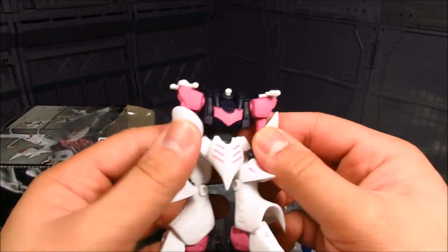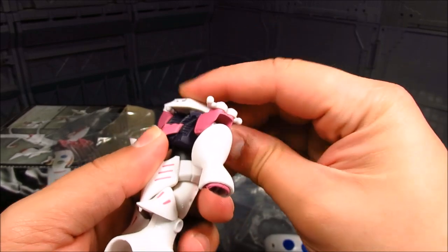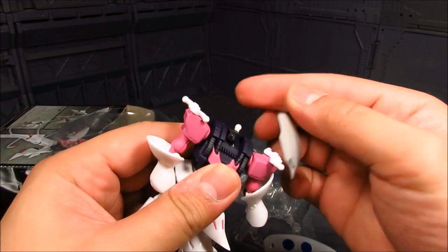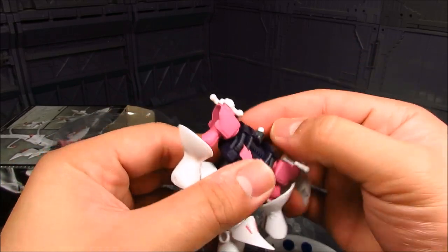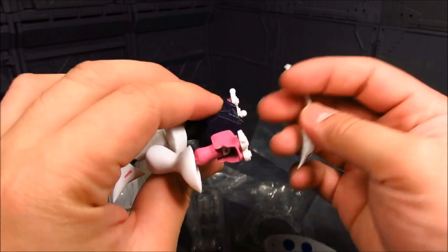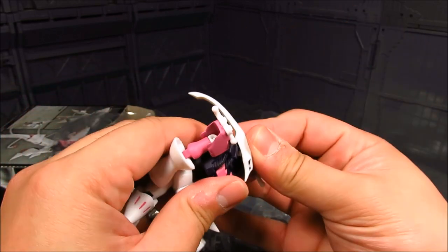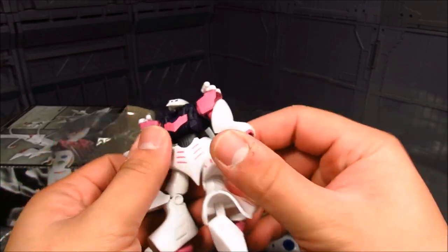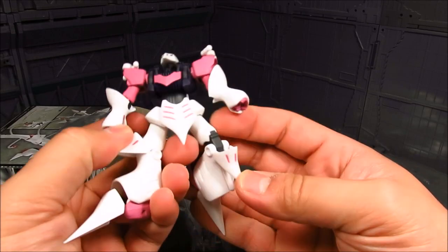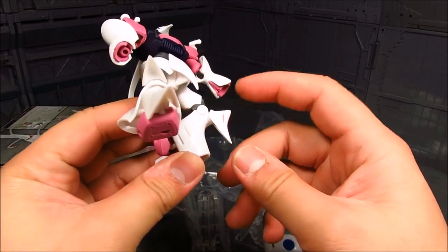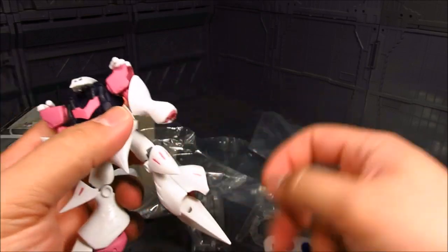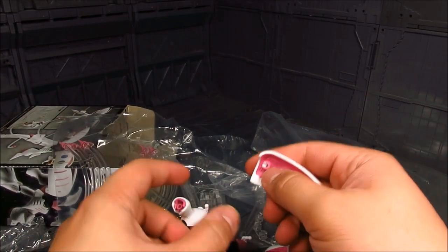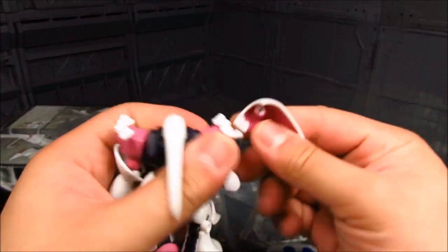Alright. So we have this here. I'm going to go ahead and assemble it first. Then go over articulation. We have a neck hinge. We got some excess glue there. Nice. There we go. I kind of wish you could move this. I guess you can't. Alright. So we got this here. Each one has their own joint.